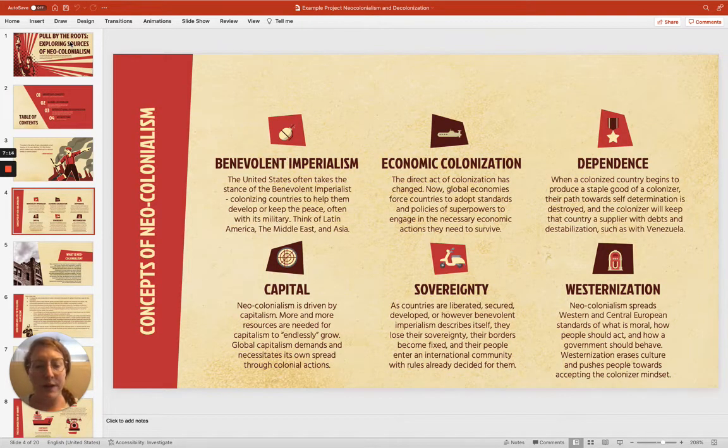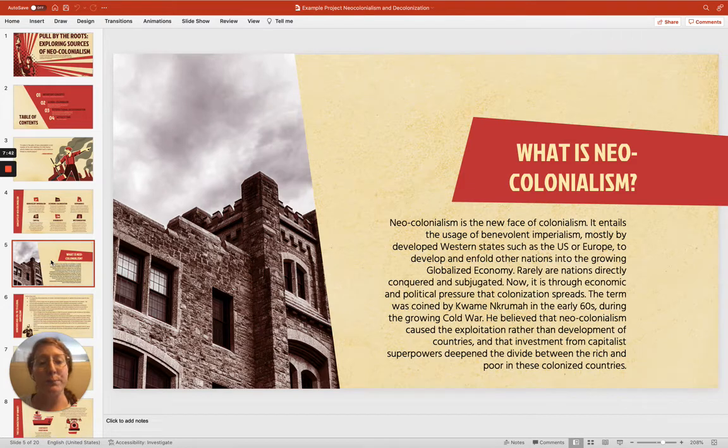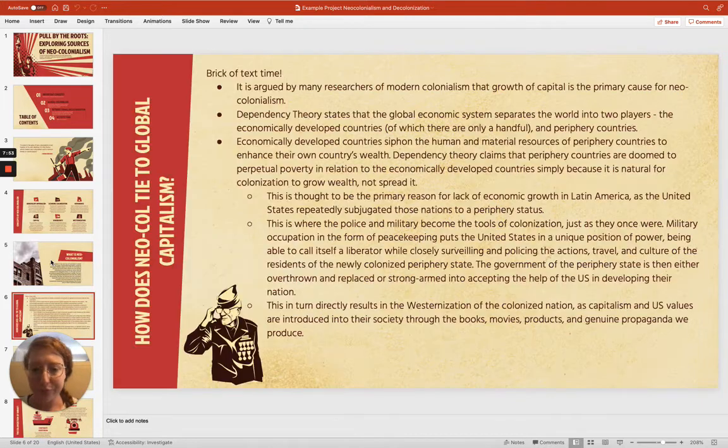Here are some key foundational definitions related to the topics that were a part of that student's week. And you can see that for defining key terms, you don't have to go as in depth, and so you can include multiple key terms per slide. And you can see it's aesthetically pleasing. It's very clear what terms are being defined. The definitions are short and sweet and concise, and then there's little imagery and that sort of thing. And then for something that's really big and broad, like neocolonialism, more broadly speaking, that gets its own slide with a more detailed definition and information, right?